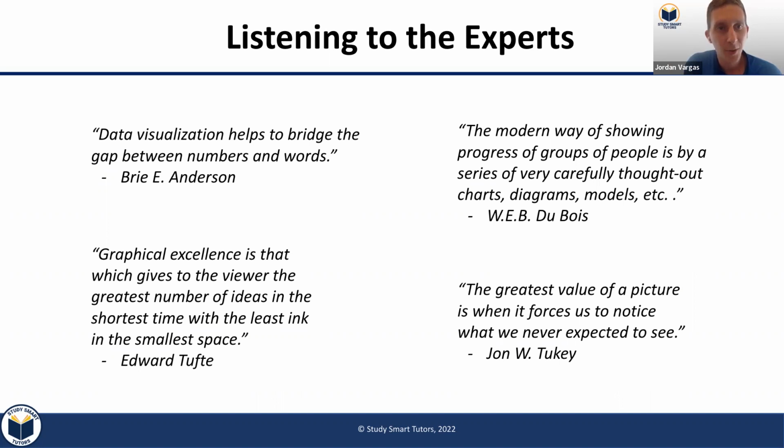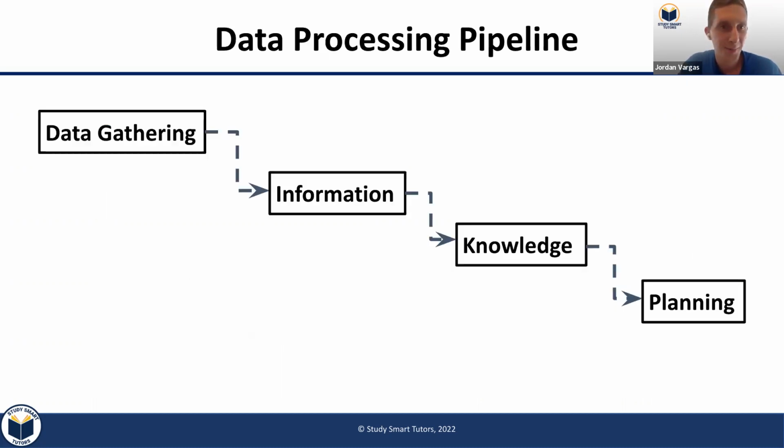The other one that I'll highlight here, W.E.B. Du Bois, who is an American sociologist, first African-American graduate from Harvard University, was monumental in his work in the early 1900s in showcasing just how we can connect data visualizations to everyday life. Particularly his work and his team's work was done for Black America in 1900. And so he said, the modern way of showing progress of groups of people is by a series of very carefully thought out charts, diagrams, models, etc.